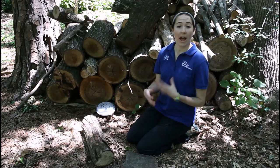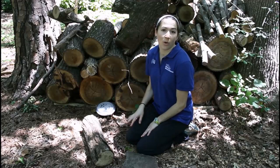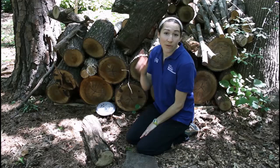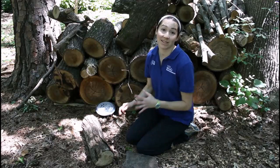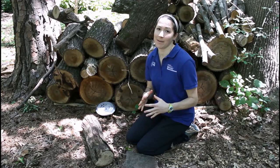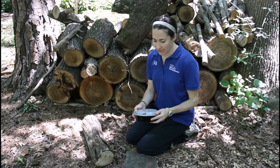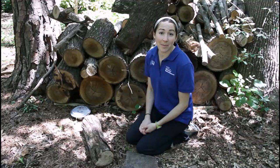As we explore today, we want to take a couple of safety precautions. I have on long pants and shoes and socks because I'm going to be kneeling on the ground. We also want to keep our eyes and ears open and watch out for poison ivy and for the buzzing of stinging insects like yellow jackets that like to make their nests in the ground. Most of the critters we might encounter today can't hurt us, and in fact we might want to take a closer look at some of them. You might want to bring along an empty container to temporarily catch them for closer observations — today I have a takeout container with a damp paper towel inside. If you have an empty peanut butter jar with holes poked in the top or some other bug container, you're all set.